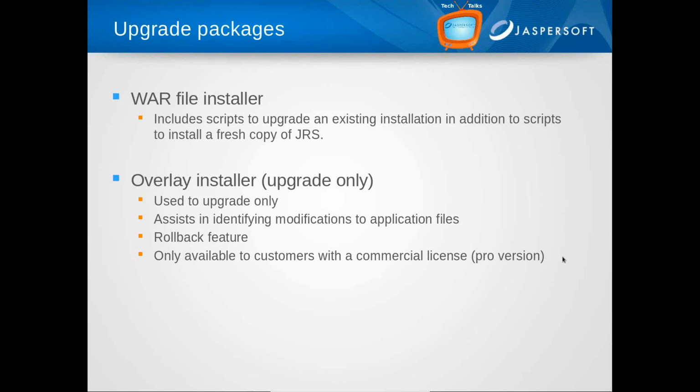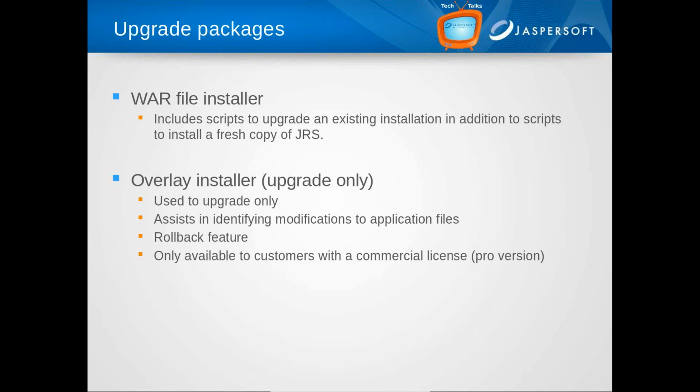Okay, the upgrade packages. There is the WAR file installer package. This can be used to actually install a fresh copy of JasperReports Server as well as upgrade an existing installation. The overlay installer is a different, separate package. This is used to upgrade only. This is fairly new and it has a few beneficial features.